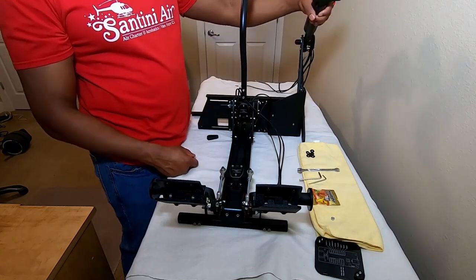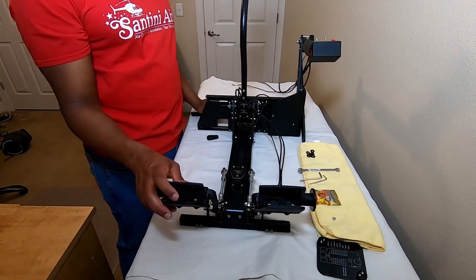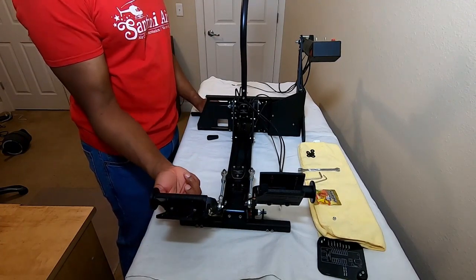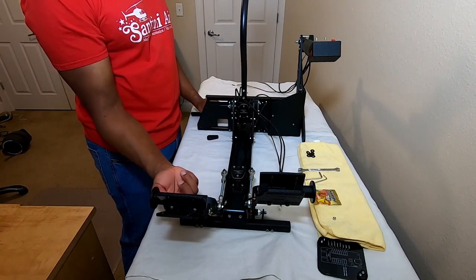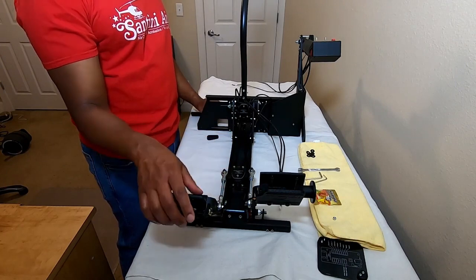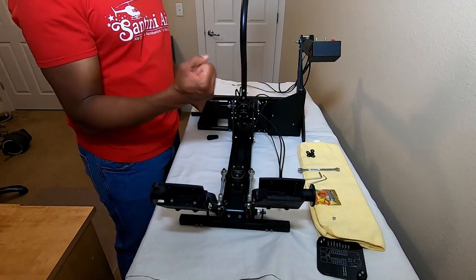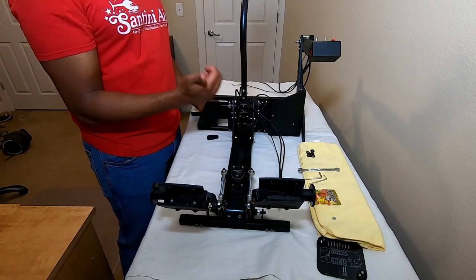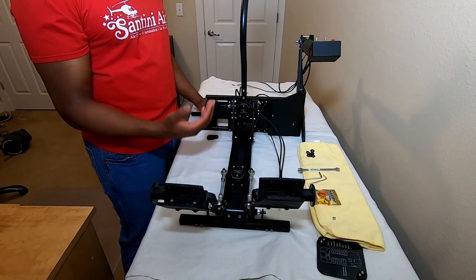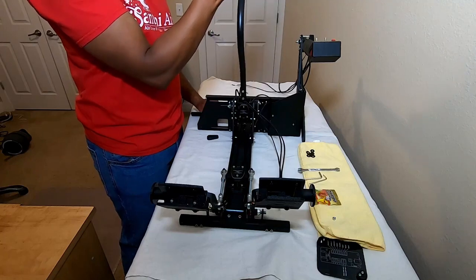Collective, I like a little bit more friction on my collective. And pedals, I like a little bit more friction than most of you will probably need. That's because the aircraft I fly has force trim on the pedals, and all three controls have a feel spring that gives mechanical feedback. Most of the helicopters you will be exposed to probably don't have that. If you're talking about a hydraulically boosted or hydraulically driven helicopter, there's not a lot of back pressure on your cyclic that you're going to feel.